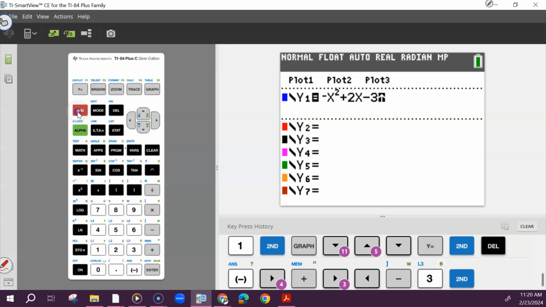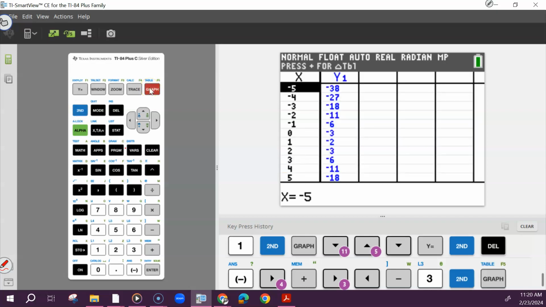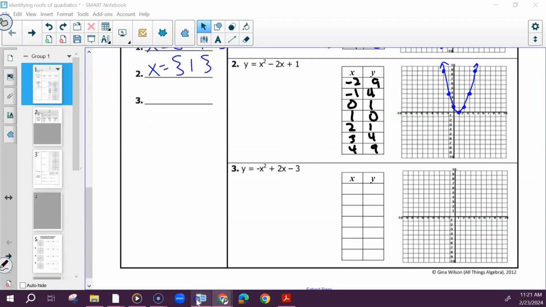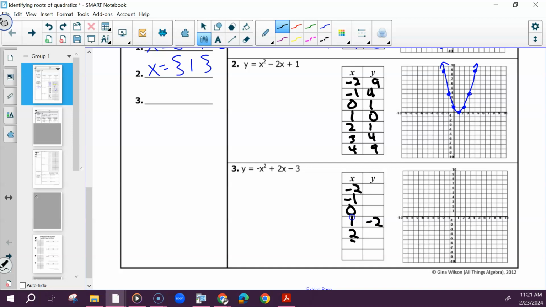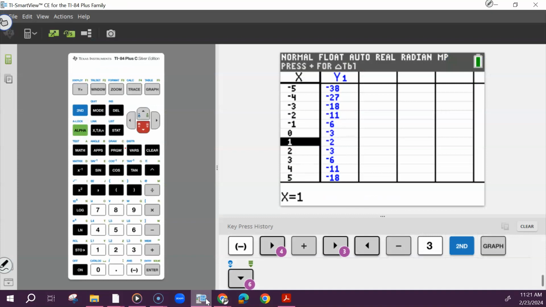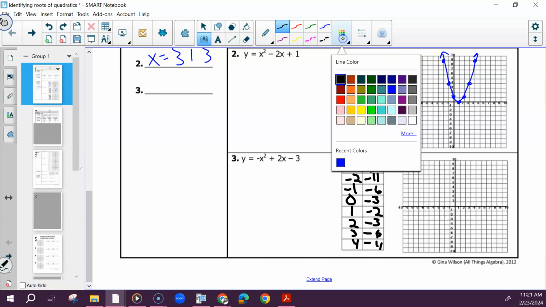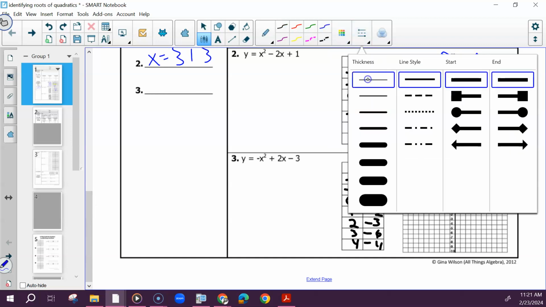Look at the table and find the points that would be in the middle. Find the ordered pair that would be in the middle. 1, -2. So go ahead and fill out your table. The negative 11 is going to be off the graph, so you can graph that or not. That's up to you.